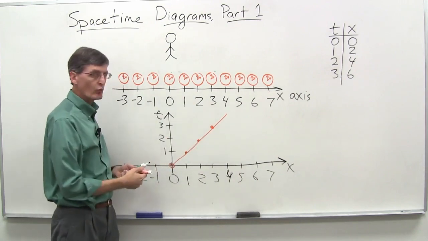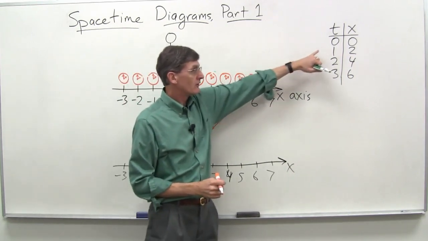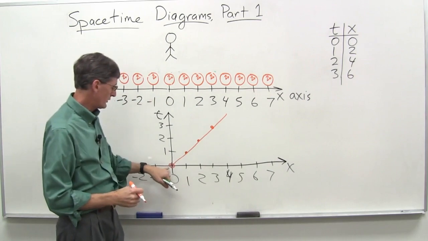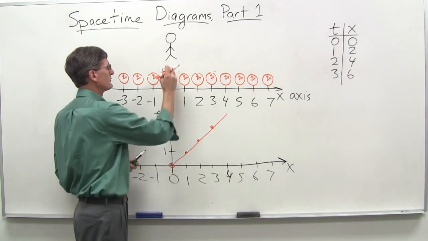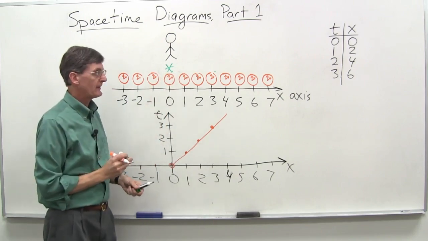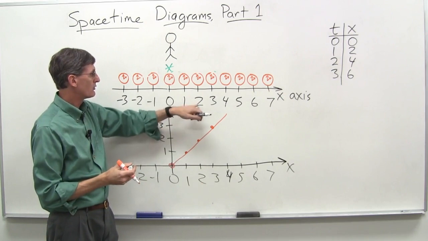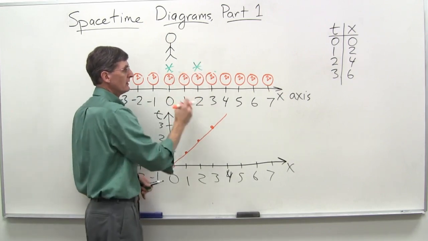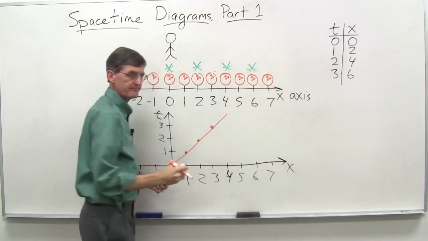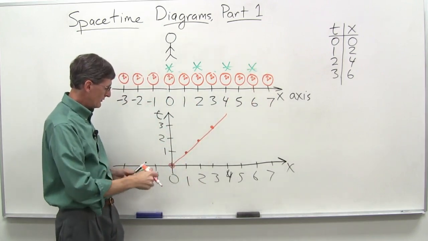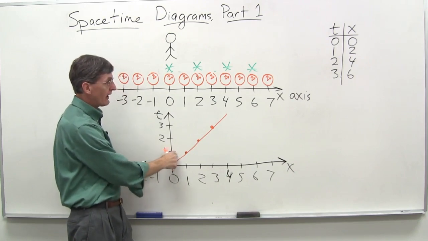Okay, so again we'll leave these here for a moment. This was case 1. Now case 2, at time t equals 0, I have x equals 0. So again, a flash of light occurs there. So we'll do, okay, flash of light, t equals 0, x equals 0. Next flash of light, which occurs at t equals 1, occurs at x equals 2. And then there's one at x equals 4 and one at x equals 6.